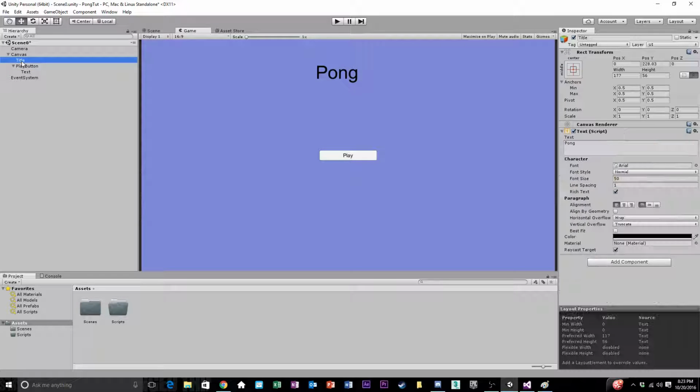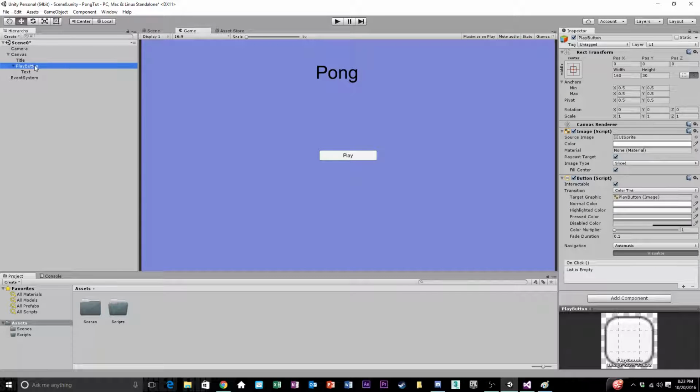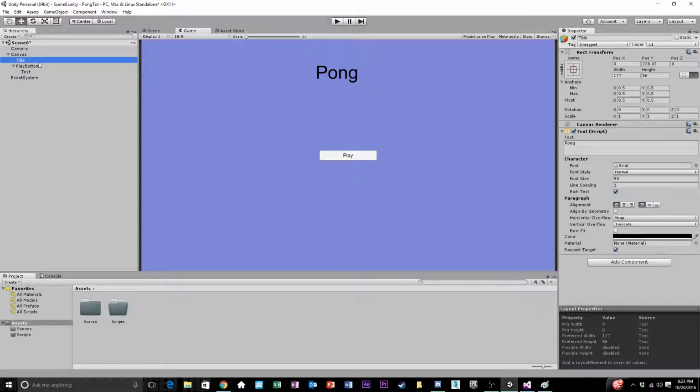For some reason, the word Pong and this button are not lining up correctly. They should be though. Well, I'm just not gonna worry. Oh, I know why. Because I put 177 right here for width instead of 117, I think. Yeah, there we go. So that was my error, as I looked at this preferred height incorrectly.